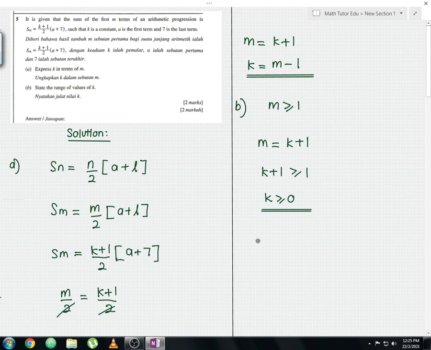If you're still unsure whether your answer is correct or not, you can check the answer with respect to the range k more than or equal to 0. Let's say for example k equals -1 in the equation here. So from here -1 equals m minus 1. This -1 you move over to the left-hand side, so -1 plus 1, and you get m equals 0. In reality you cannot have m equal to 0, guys. You can only have a positive integer in a progression. Even the minimum value starts with the first term. You cannot have a 0th term. I hope you understand the concept behind this.